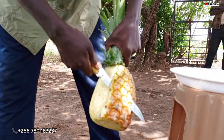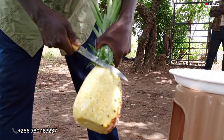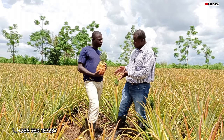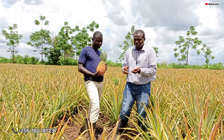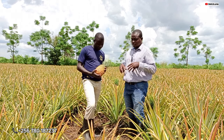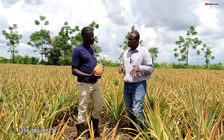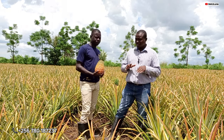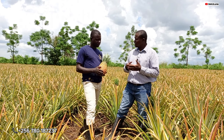Because when you put these big sizes, even if you have 1,000 on the truck, unless you are going to retail it at 3,000, that's some good money for a farmer. Instead of having so many but tiny ones. So for us, we went for these ones, also knowing that it appreciates the soils where we've been able to grow it. And that's why we zeroed in on the smooth cayenne.